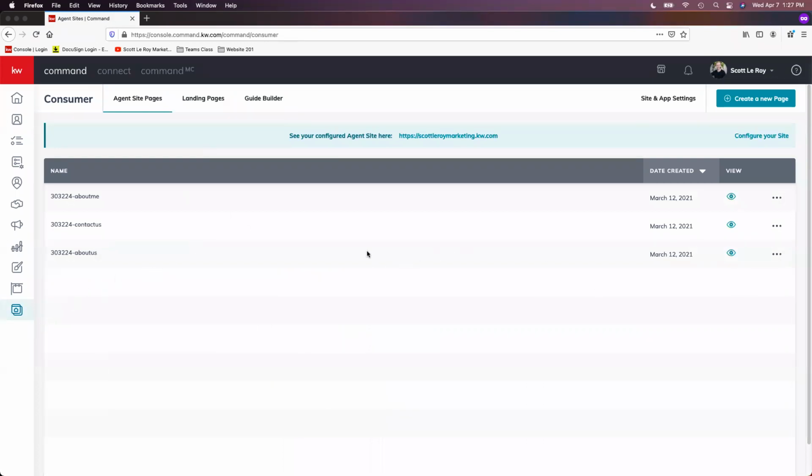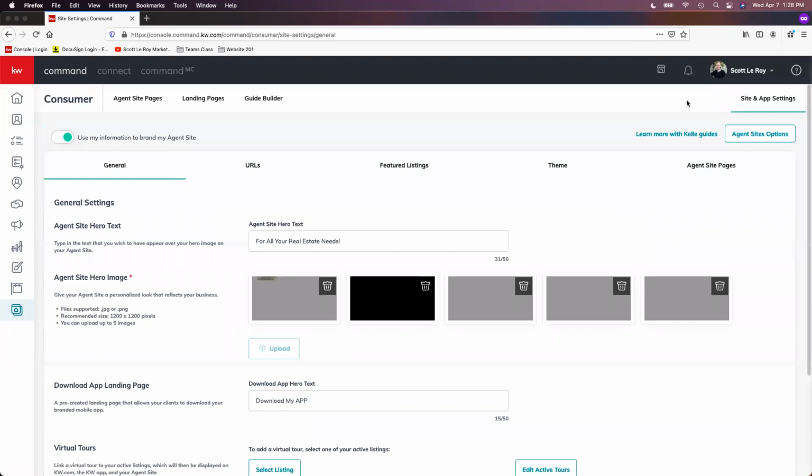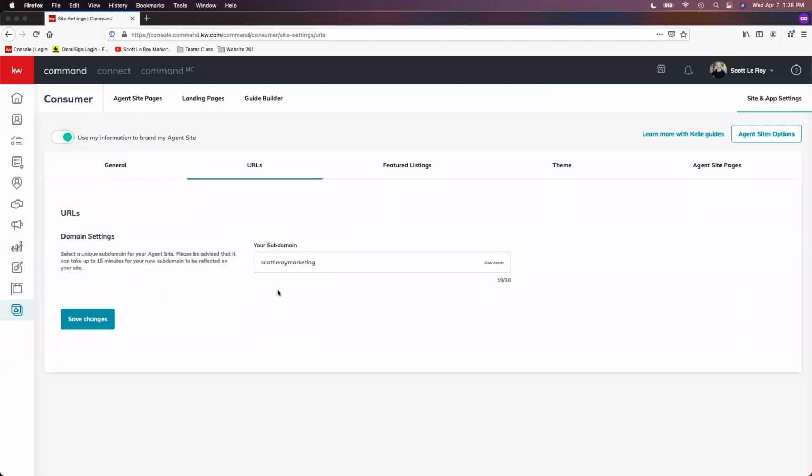Once you guys pull up this section, if you are looking for your mobile app URL, that's going to be hidden right underneath site and app settings. And I'm going to show you guys where that is. If you don't need your app URL, you can stay on this page because we're actually going to be going back to this page. But if you do need your app URL under site and app settings, you'll notice it puts you right on that general tab. We're just going to move one tab over to URLs, and we're just going to click on that.